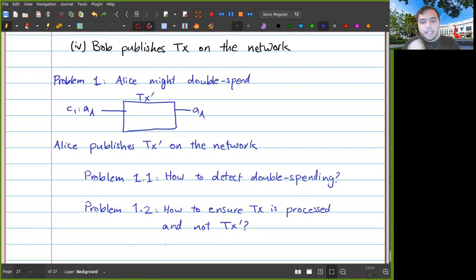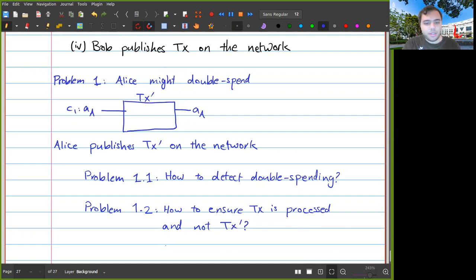What Bob can do is have a lot of nodes, and maybe he can put the nodes in different places in the network. Again, maybe one node on each continent. So that if Alice tries to do double spending, Bob would also see the other transaction. You see, the problem with just having one node is that suppose Bob has only one node, and suppose this node is in Hong Kong, maybe Alice publishes the double spend transaction somewhere else. Maybe she publishes it in the US, and then maybe it doesn't make it to the part of the network where Bob is located.